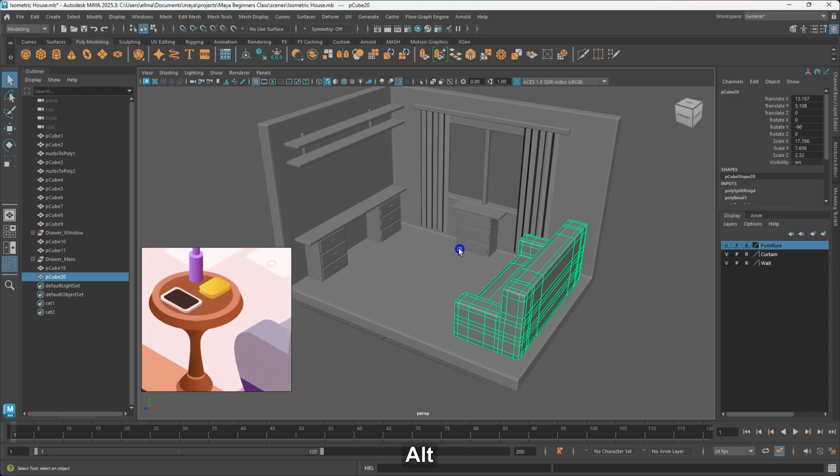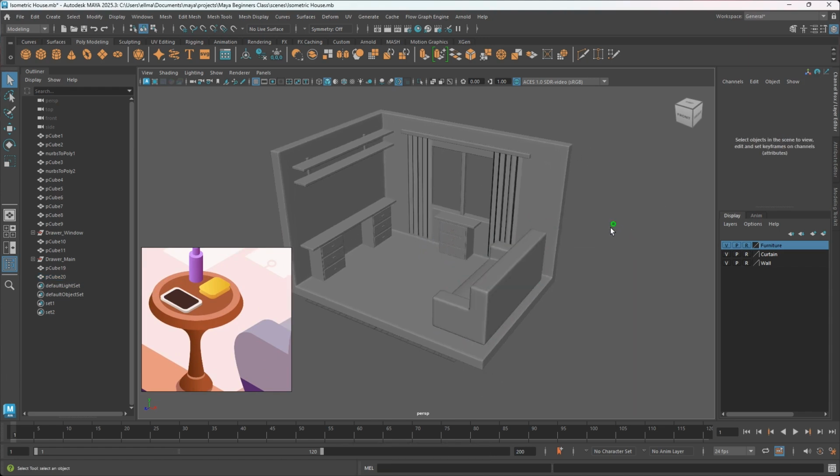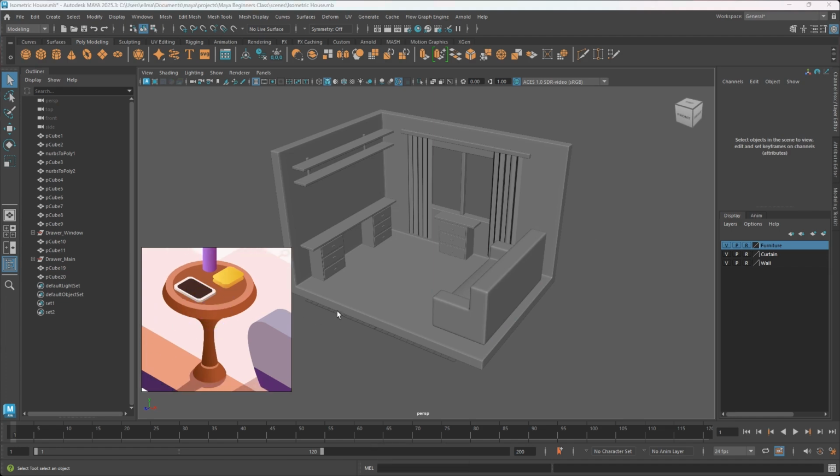So we'll go into our viewport. We'll go into shift right click. Now this chair is supposed to be in the same layer with all this.